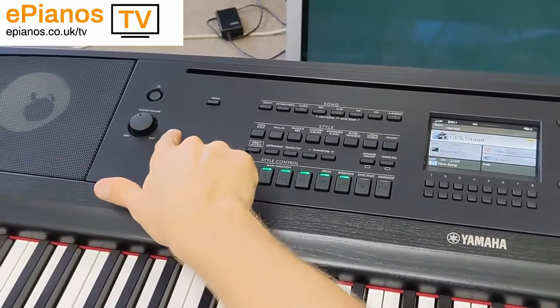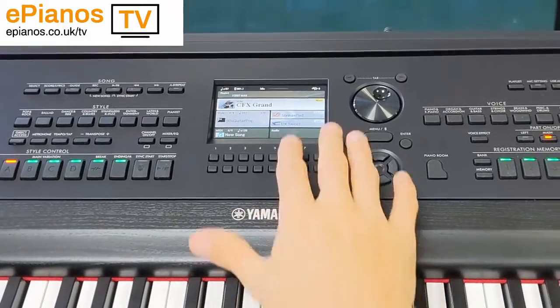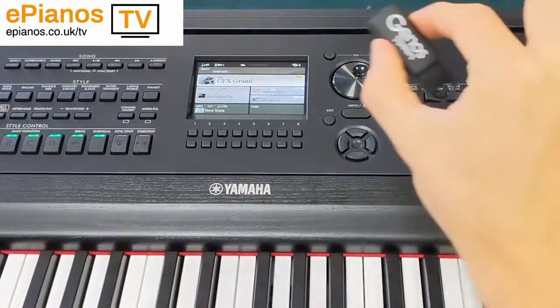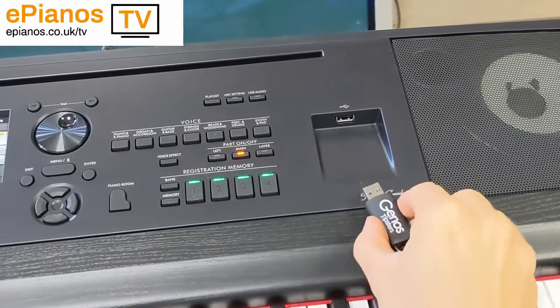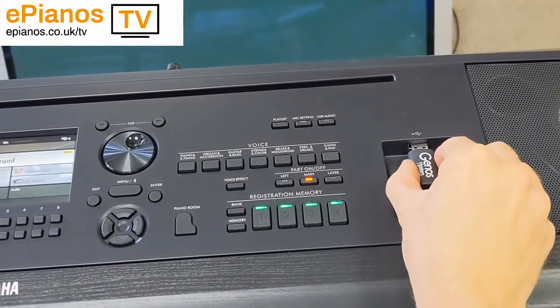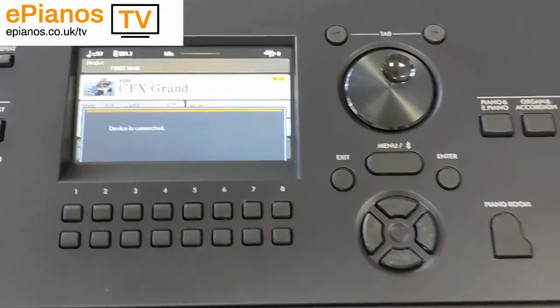So here we go. So here's what your DGX should look like. All I've done is switch it on over here and you've got the main screen here, exactly how it is when you open it. That's the default screen. And here's your USB stick. Okay, so open it up and you plug it in over here at the USB port, like so, and it will say device is connected.